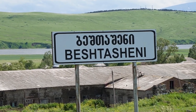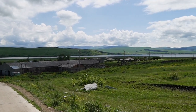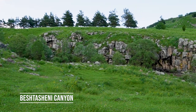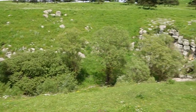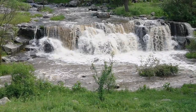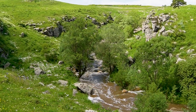Google Maps hasn't been great to us, so we're stopped by the side of the road looking for the Beshtasheni Canyon. We can kind of see glimpses of it but we're not really sure how to get there — this is definitely also off the beaten path. In the distance we can see the Tsalka Reservoir, really big with beautiful hills and clouds behind it. The Beshtasheni Canyon was very very different — it's a lot smaller than the Dashbashi Canyon but also very beautiful. There's a nearby waterfall, actually quite impressive, and there's nobody out here except a bunch of horses. We got lost a few times and I slid through the mud. It's best to come when it's drier, maybe not right after it's rained. But it's really beautiful and peaceful here.